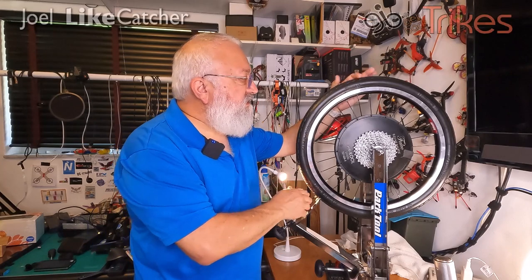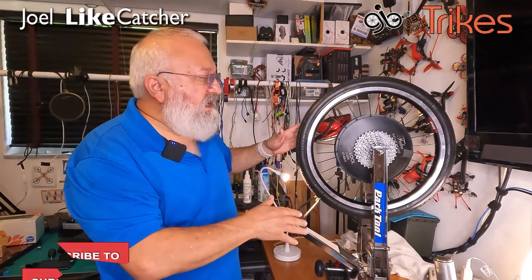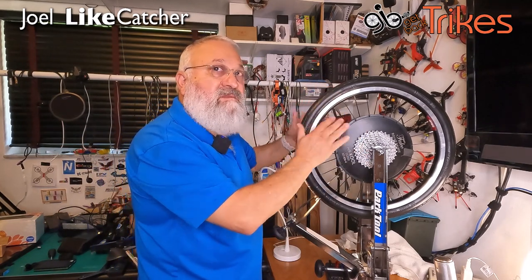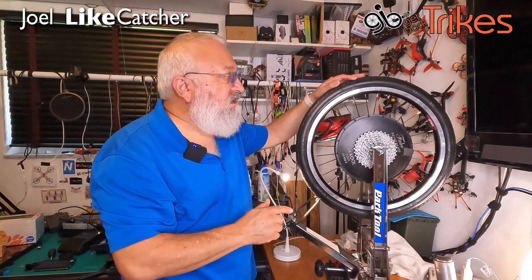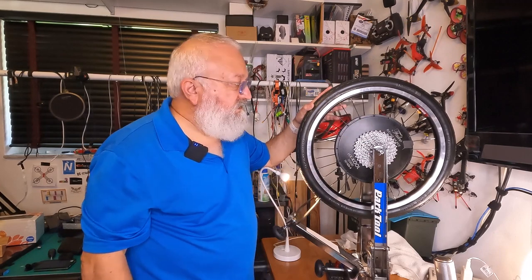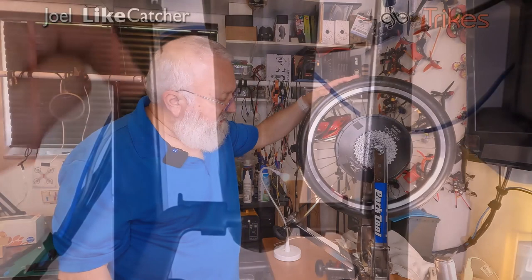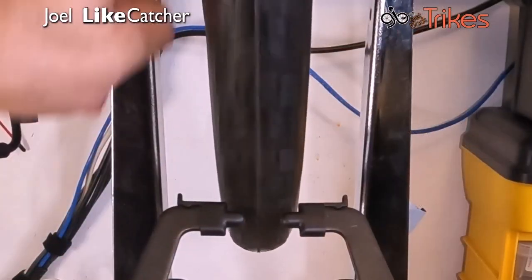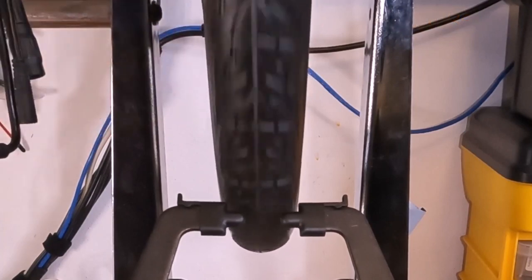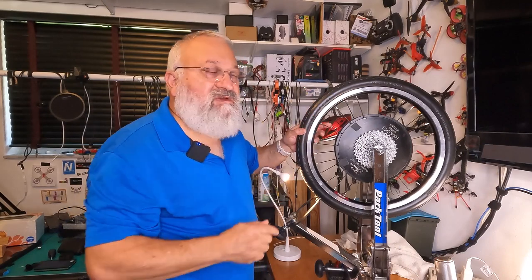Now, I have this tire, and it's mounted on my Falco e-motor hub, and I just mounted it. I know the wheel is perfectly round and laterally true back and forth, but this tire tends to wobble up and down and sideways a little. Actually, it was a lot when I first started with it. And if I turn it, you can actually hear the hot spot a little. I've marked right over here, this tire is pulling to my left and I need to straighten it by pulling it to the right.